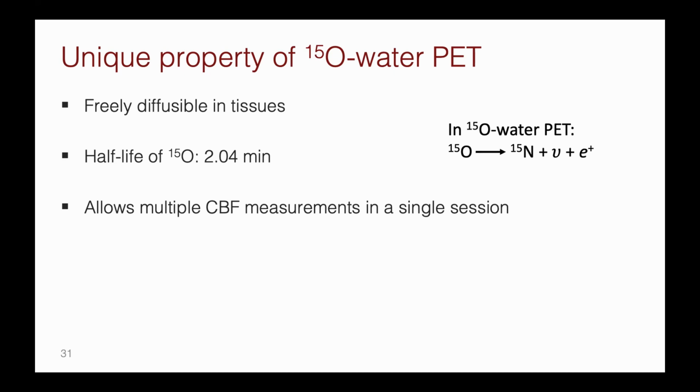And also, since the half-life of oxygen-15 is just over 2 minutes, it allowed multiple CBF measurements in a CVR study or a brain stress test, such that the signal of each measurement can decay quickly without interfering with the next measurement. However, since oxygen-15 water is still an exogenous tracer, it is considered invasive and best to be avoided.